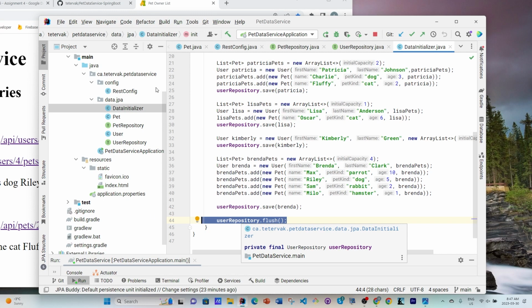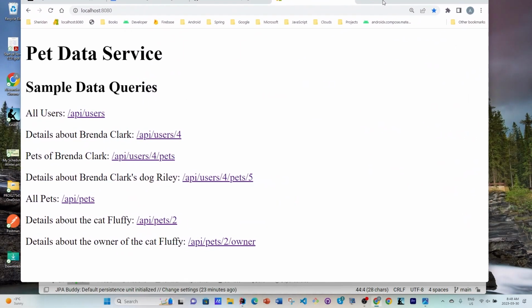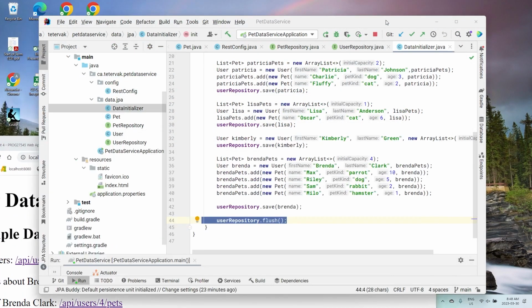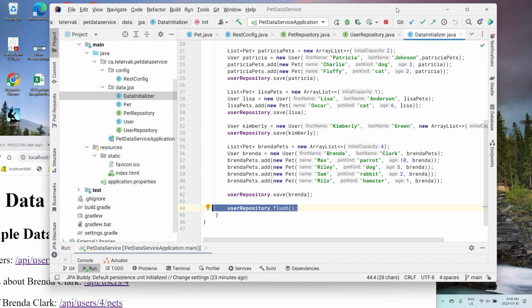Right. So let's look at the structure of the data. It is for demonstration. So for example, to get the list of users, the address is localhost 8080/API/users. Where is this folder API coming from? We know how to create a virtual folder if we use a controller, right? We write it on the top.